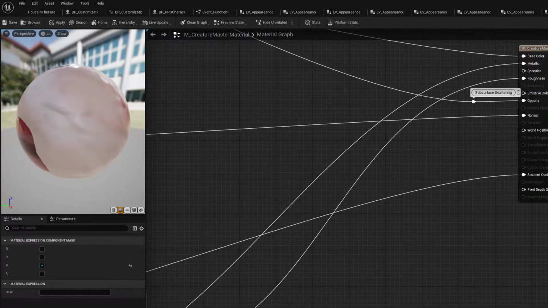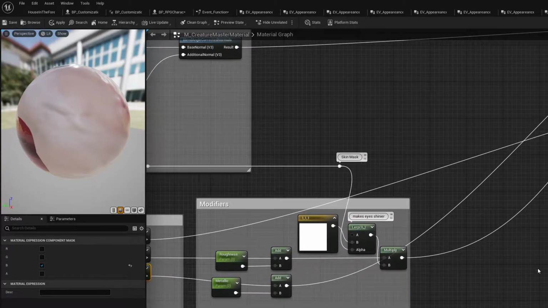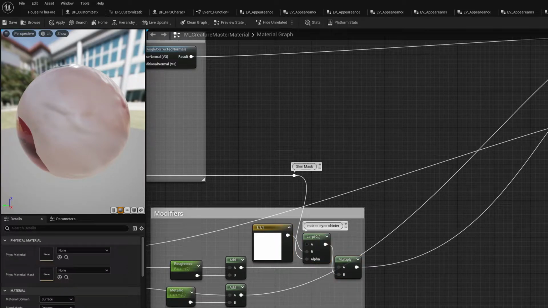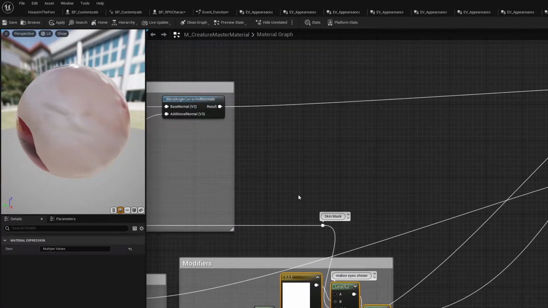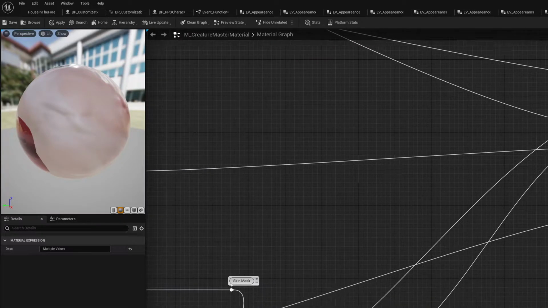I don't even think I needed to plug the occlusion. I don't know why I did. I guess since I had it, I just added it. This is just to make the eye shinier. I guess at the end I realized, hey, I feel like the eyes should be a little bit more specular than they are. So I just grabbed that mask from earlier from the eye, and the skin mask. So the skin is a little bit shinier. And so I just added a little bit of value there.